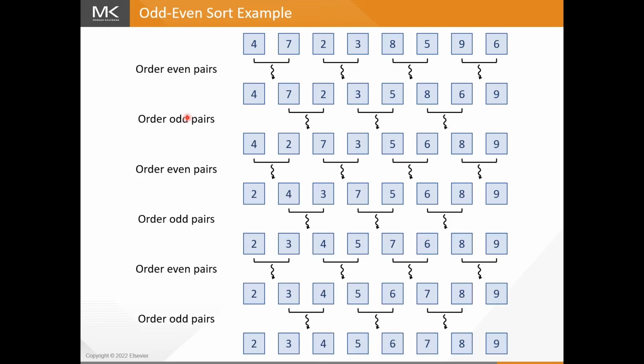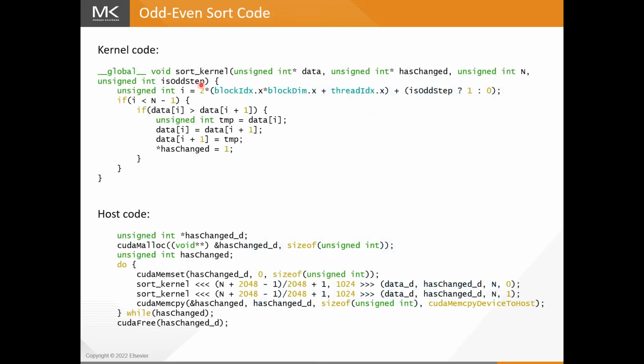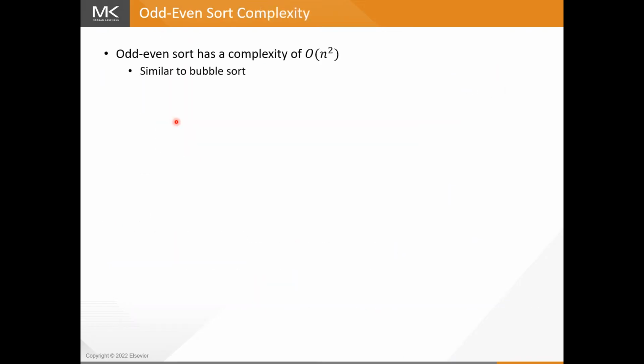Okay, so this is odd even sort, and this is the code that we just wrote. Now, as we said, the complexity of odd even sort is O of n squared, and when we do sorting, we don't like to have O of n squared. If the array was very small, then the simplicity makes it okay. If I'm sorting an array that's 8 elements, I'll do an O of n squared sort. It's not that expensive. But if I'm sorting a very large array, I never want to use algorithms that are O of n squared. We'd rather use a sorting algorithm that has better complexity than that.